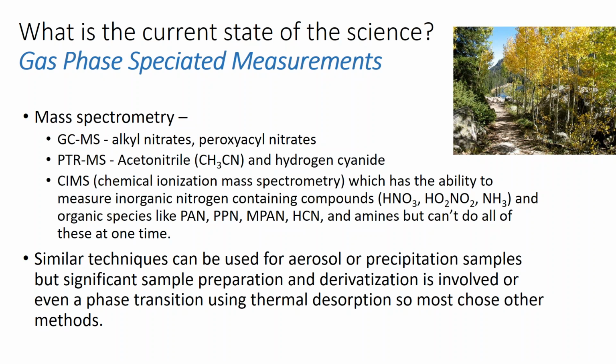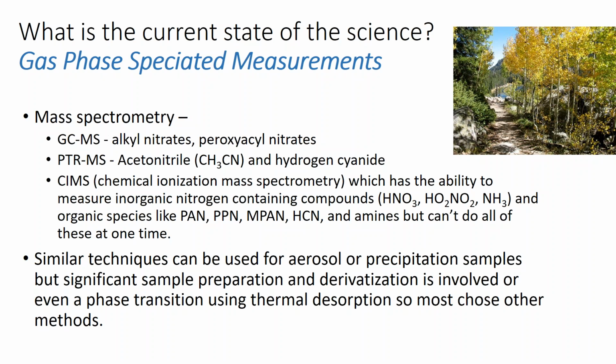These instruments are expensive, and it's time consuming to process all of the data. They're high time resolution, so that is good, but it takes a long time and a lot of money to run them. Sometimes you can use some of these similar techniques for the aerosol precipitation samples, but a significant sample preparation and often derivatization is involved.